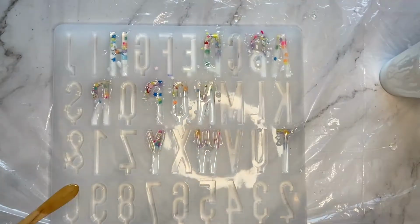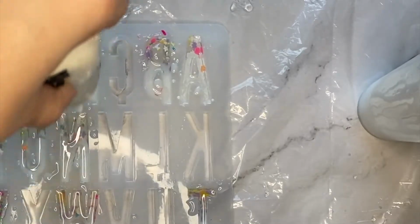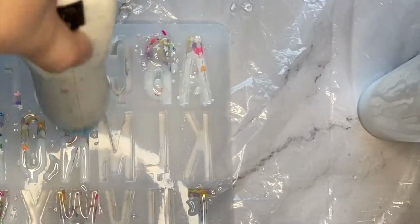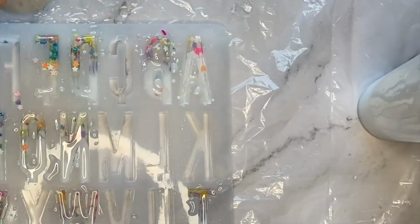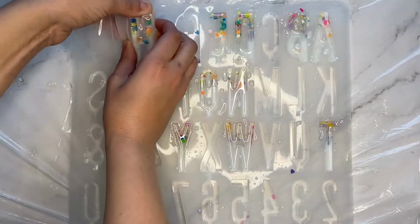Once you have all of the letters that you need filled with resin, you will then apply some heat to the resin to help pop bubbles, and you'll do that with a heat gun. You'll let the resin sit for 24 hours, and then you can pull them out of the mold.